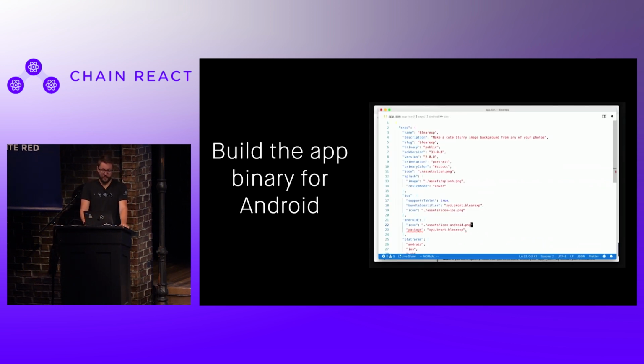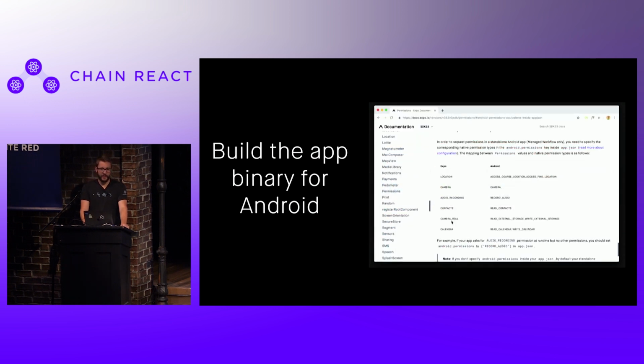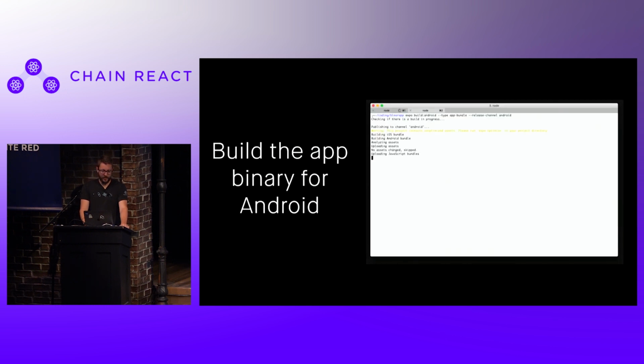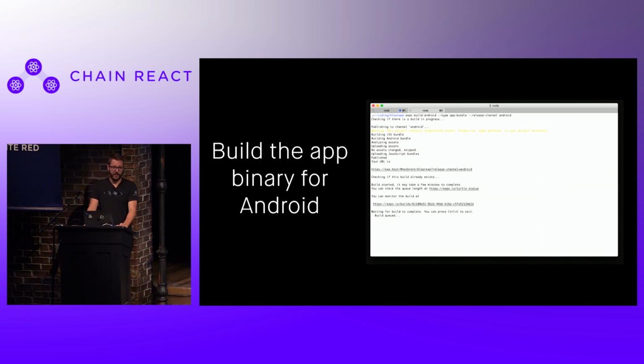Android builds follow a very similar process, but we're just going to restrict the permissions to the ones that we need here. And we'll build an Android app bundle because we want to take advantage of being able to include different architectures and split that out into a more lean binary size. But if you do want to test your build locally, then you can leave out the app bundle flag and build an APK and just install it directly on your device or simulator.